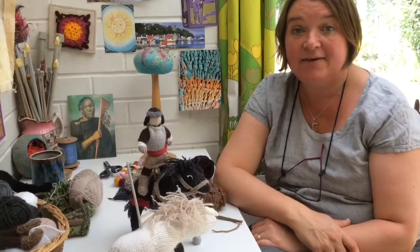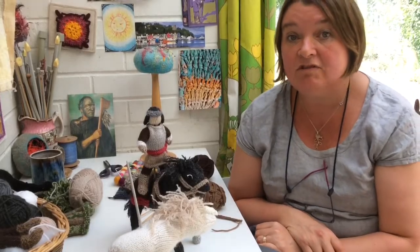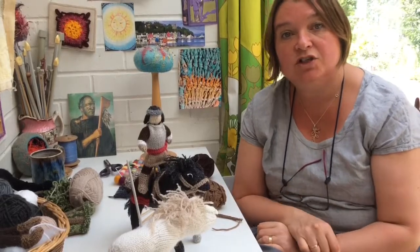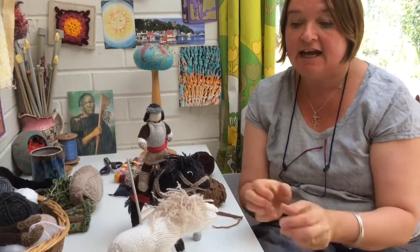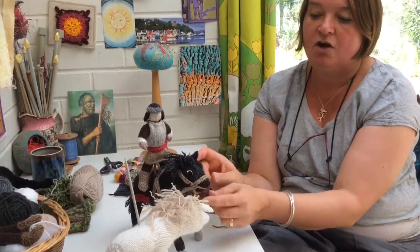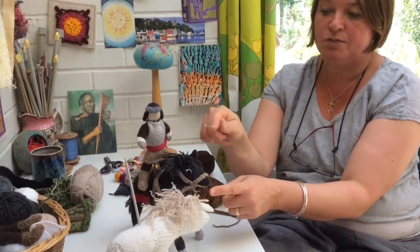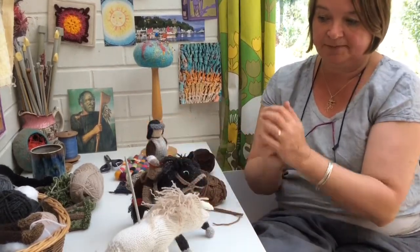So we're nearly there — we've got something that's starting to look a little bit more like a horse. But what really helps is to put on his reins and bridle. On our pattern we're suggesting that you cast on two or three stitches and knit garter stitch for as long as you need, and measure each piece. You're going to need three bits: one that goes around his nose, one that goes through his mouth and up behind his ears, and one that loops around from either side of the mouth to be held by the soldier who's riding him.